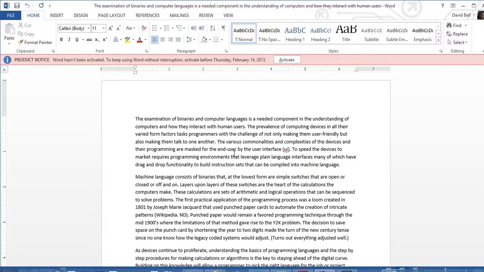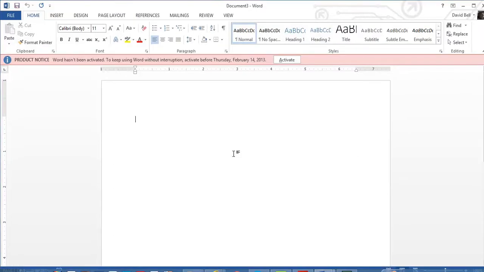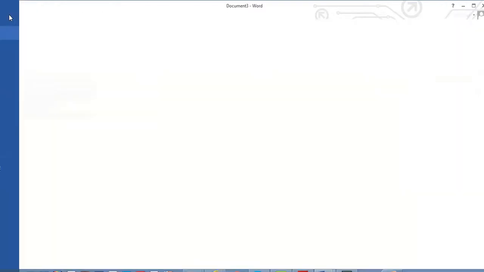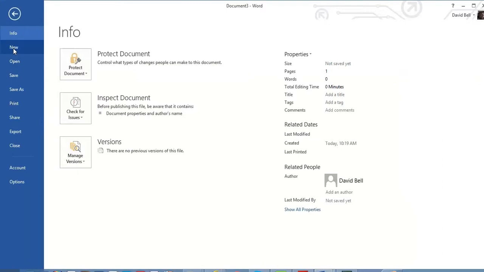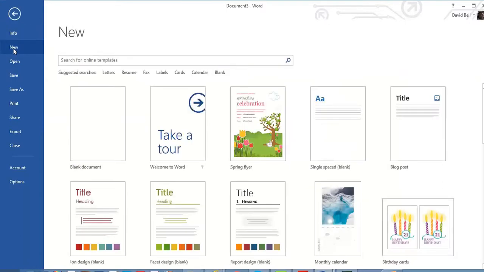Okay. Now, what we've done here is we've taken a look at how we can create a new document with Microsoft Word. We have the option of going directly into the start screen and creating a new blank document. We also, from inside Word, can hold down the Control key and type an N, and that's our keyboard shortcut to giving us a new blank document. Again, we can go back to the File menu, and we have our start screen where we can select New.